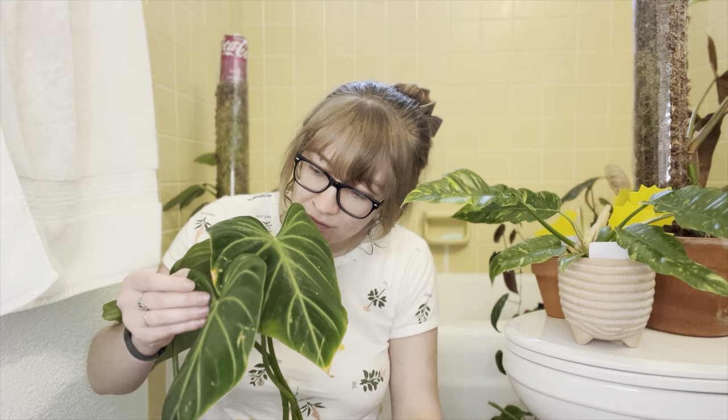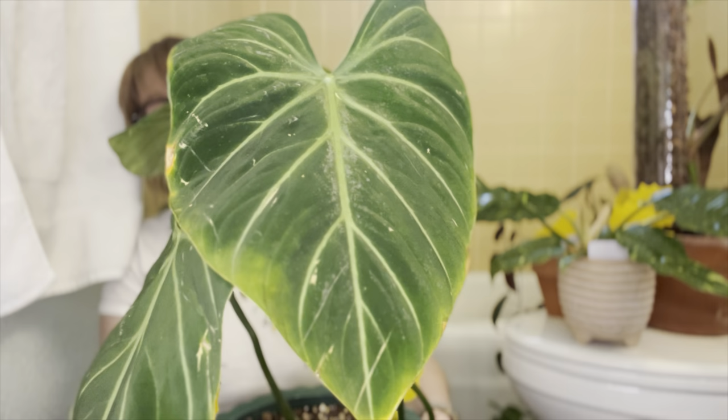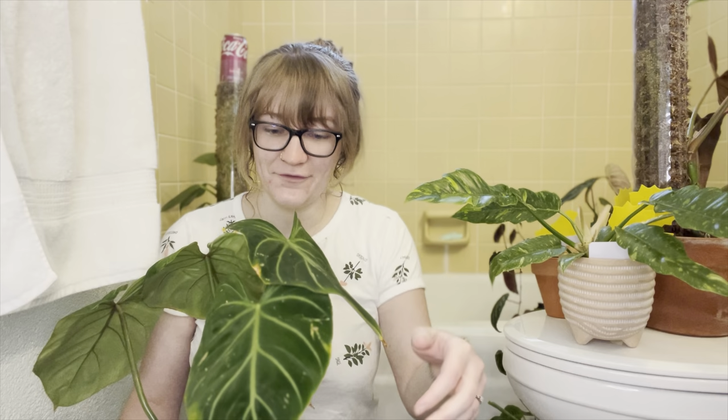I'm checking for visible pests as I'm doing this, but they eat at that layer of your plants and they leave behind that weird silvery looking damage. And that's kind of what I was seeing, and I didn't know why. I was unfamiliar, I actually thought that I was caring for this plant badly, which to be fair, I still could be, but this damage is not normal. That is something that is unusual. And yeah, unfortunately that looks really, really thrippy.